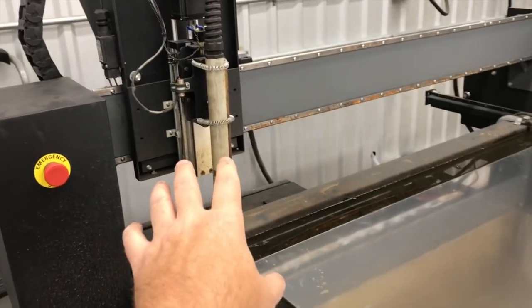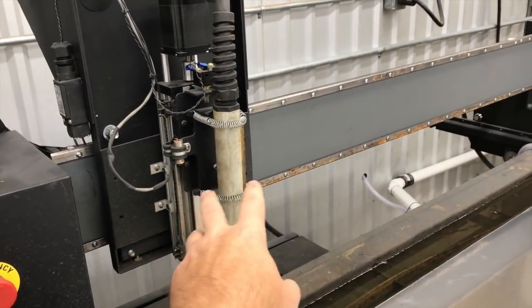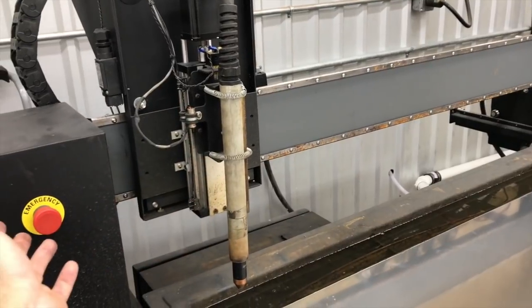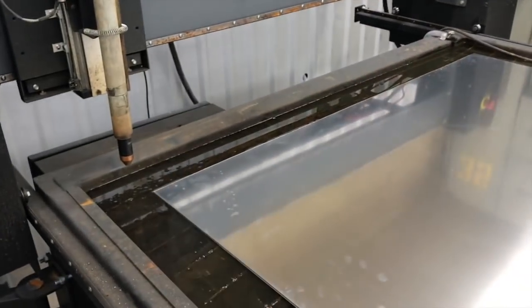Now, if you buy a True Cut machine now, it's going to come with a different style torch mount that has collision detection built into it. So if you were to drag across the tip up, the collision sensors would pick it up and actually e-stop the machine right in its tracks, so that you could fix it, clear the tip up, hit your cycle start, and resume right where you were.